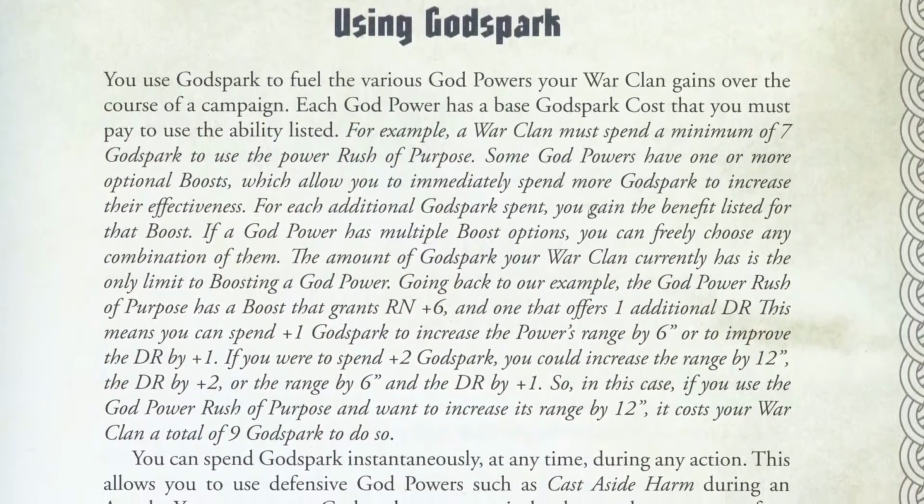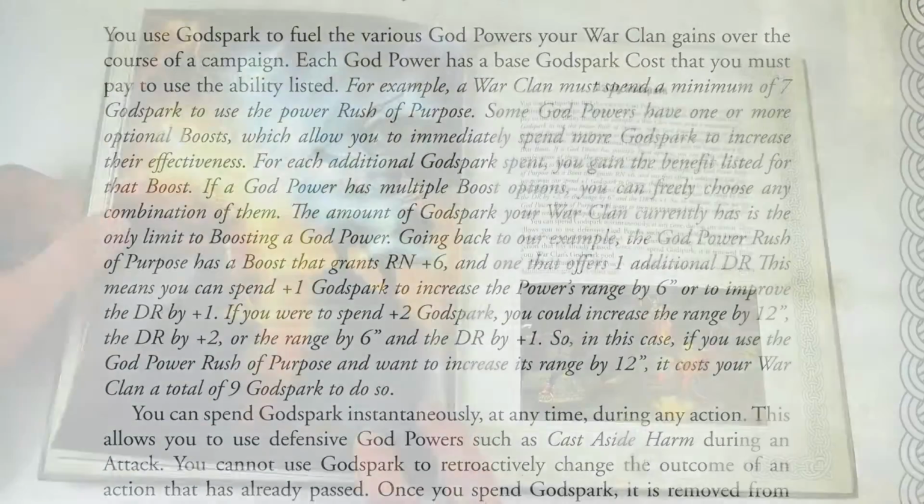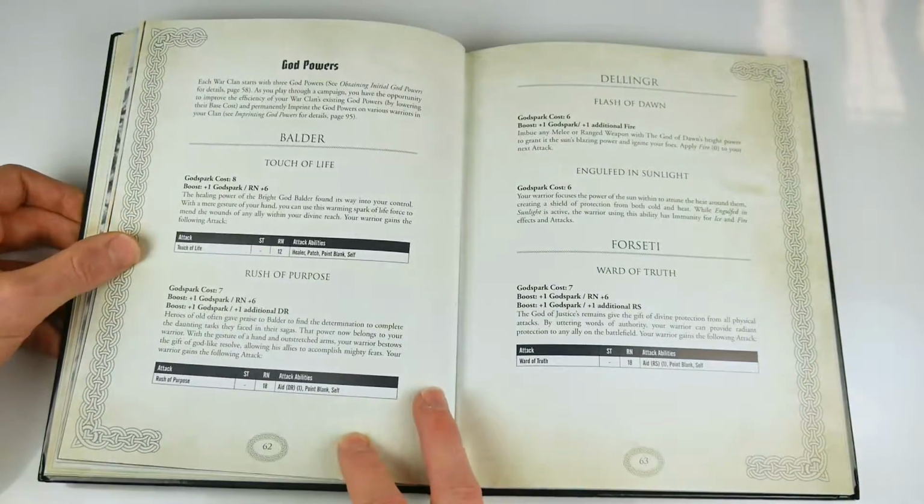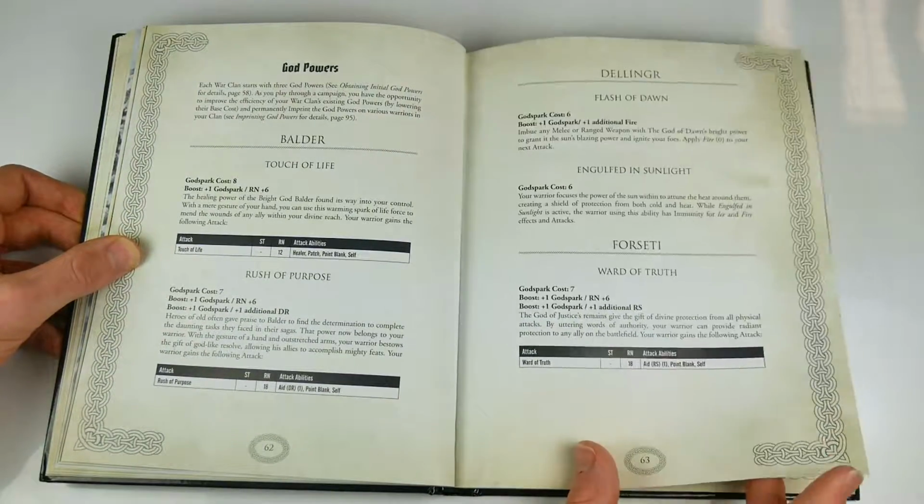The game focuses upon the use of Godspark, the energy released after the fall of the old gods after the Tree of Life collapsed. This is a campaign-based system, so players get to generate 3 god powers from a chart as part of the war clan setup.